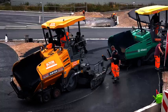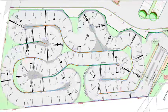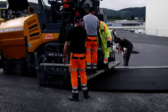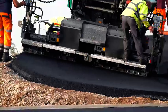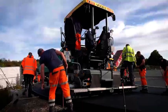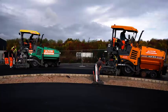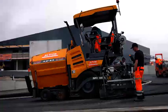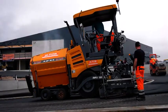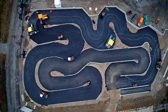The construction of the planned section, which included 7 hairpin bends, many of them with inside radii of just 1 meter, and a transverse slope of up to 20%, posed immense challenges for the contractor Ossenberg. One fact emerged in the course of extensive consultations with André Felschner, head of applications technology at Vögele. This track profile could not be handled by a single large paver.